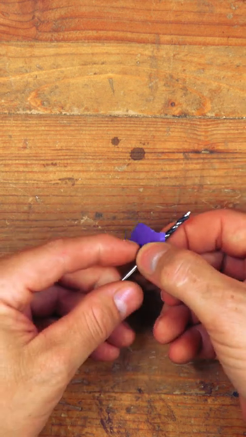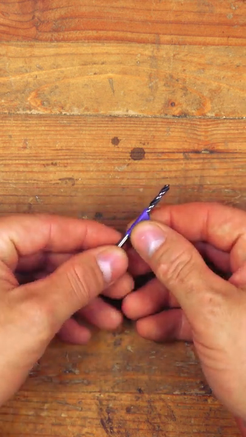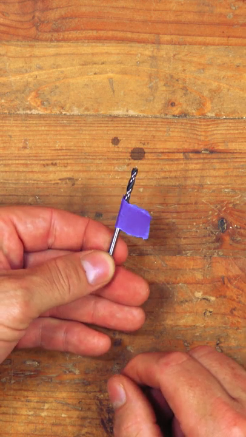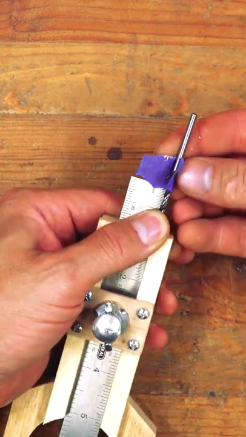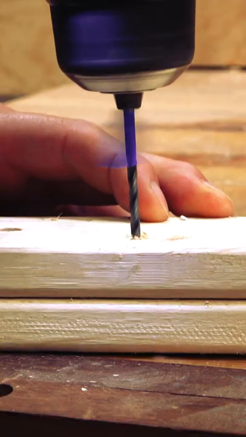A really quick method is to take a piece of painter's tape, set the depth of the drill bit by measuring and adding the tape. I drew up a depth gauge in SketchUp where you can add the drill bit, move the ruler to the correct height, and then add a piece of tape.